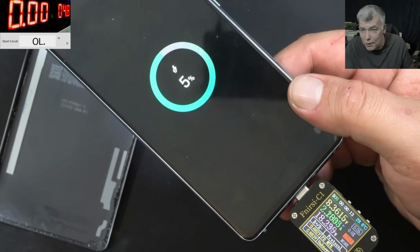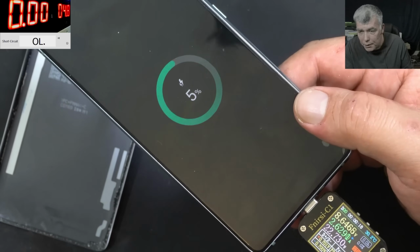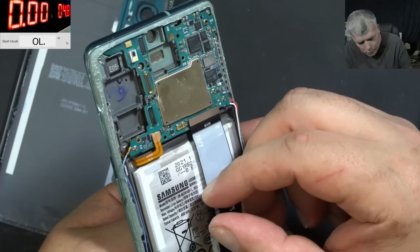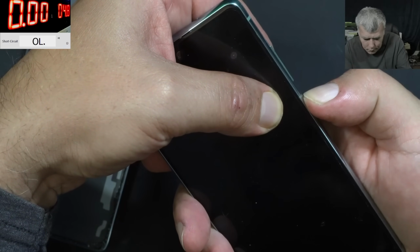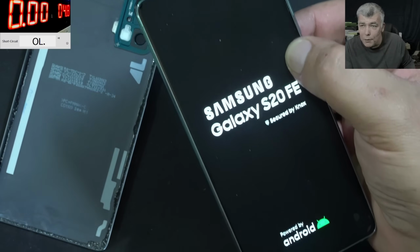Okay, and the phone is charging normally. You can see it's taking like 2.5, 2.6 amps, 5% battery. Now let's try to power on. I think I have to hold the board down and press the power button. The phone is coming on.